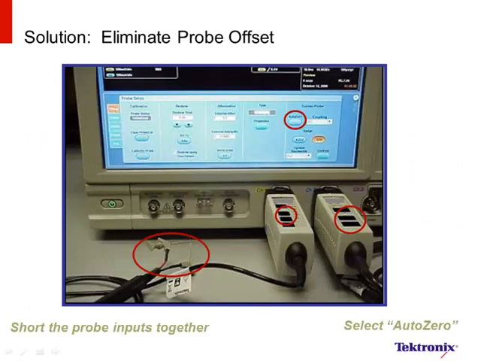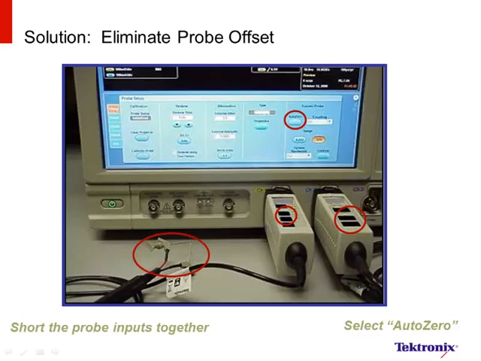Some Tektronix probes have built-in automated methods for removing the offset, while other probes require a manual procedure. Tektronix offers a feature called Auto Zero, which is an automated routine that eliminates DC offset errors. Auto Zero on a Tektronix system can be accomplished in 2 ways. The first method is to simply push the Auto Zero button on the probe.